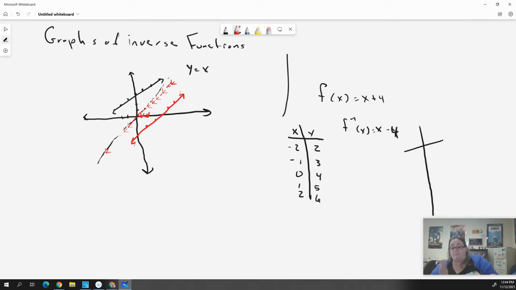So if I folded the piece of paper in half along this center line, I'm trying to do it on the desk instead of my tablet, those two lines would line up with each other because they're a mirror image of each other. They are symmetric about that line. When y equals x, if y is 1, x is 1. If y is 2, x is 2. They go along that diagonal on the graph. Every single graph of an inverse will be symmetric about that.